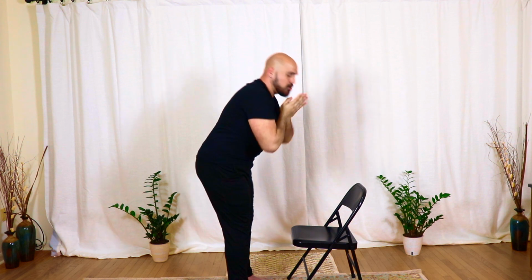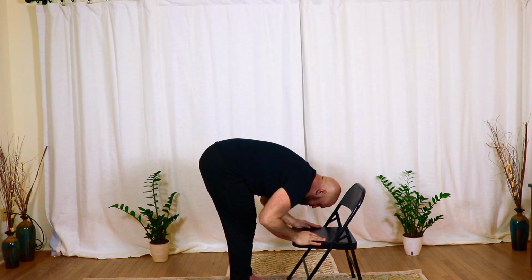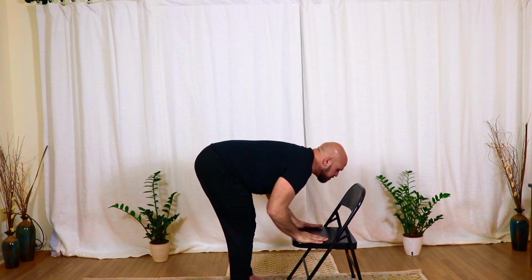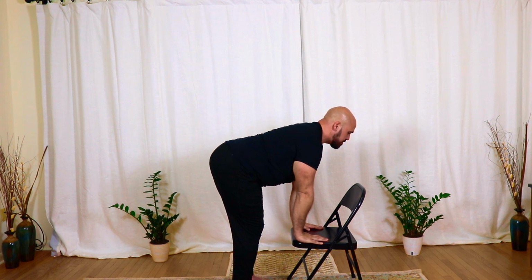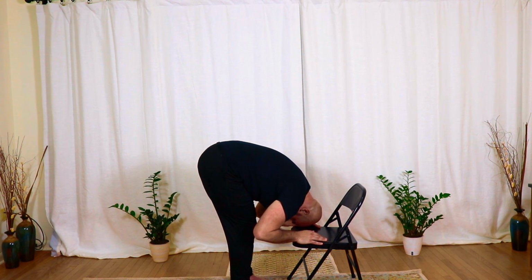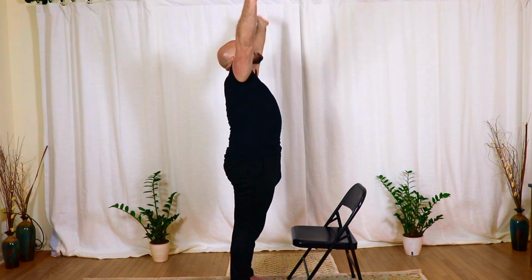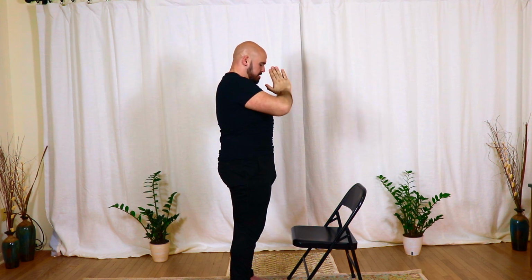Exhale, fold forward. Bring your hands down to the chair, folding down. Inhale, come up halfway, lengthening your spine, drawing down your back, flattening the back a bit. Exhale, fold, relax the back of your neck. Inhale, sweep your hands up, palms together, lift the chest, lengthen. Exhale, hands to your heart.